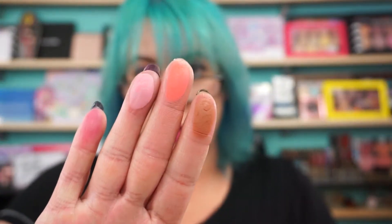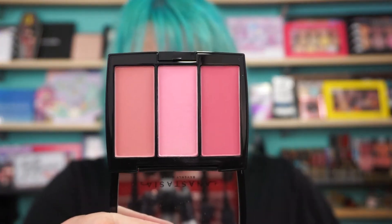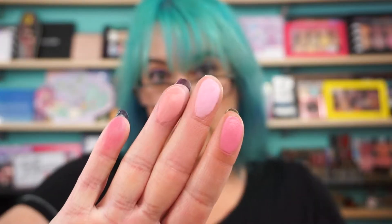This is Cocktail Party. I'm just going to swatch this way. These are so bold. That light pink color is light — let me build it up. And the other one is Pink Passion. With blushes like this, even the Eve Pearl blushes that just have the three shades, I used to just swirl my brush right through it. Obviously you don't have to do that — you can just use a smaller brush.